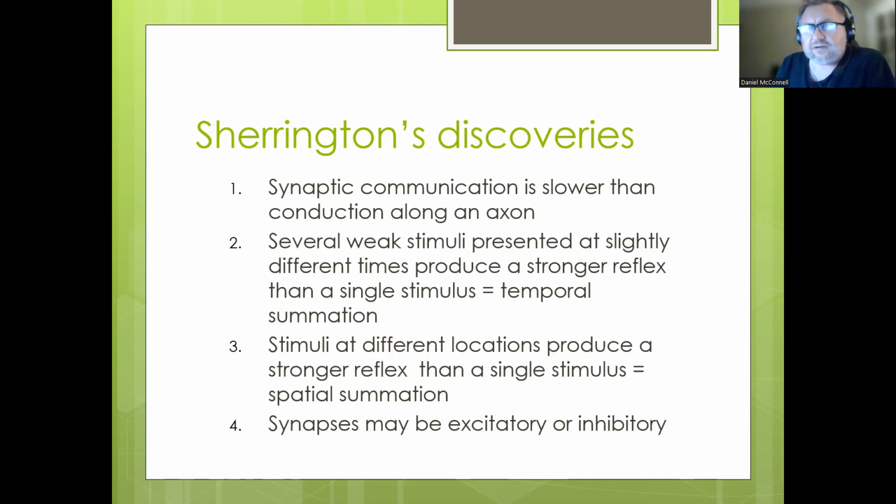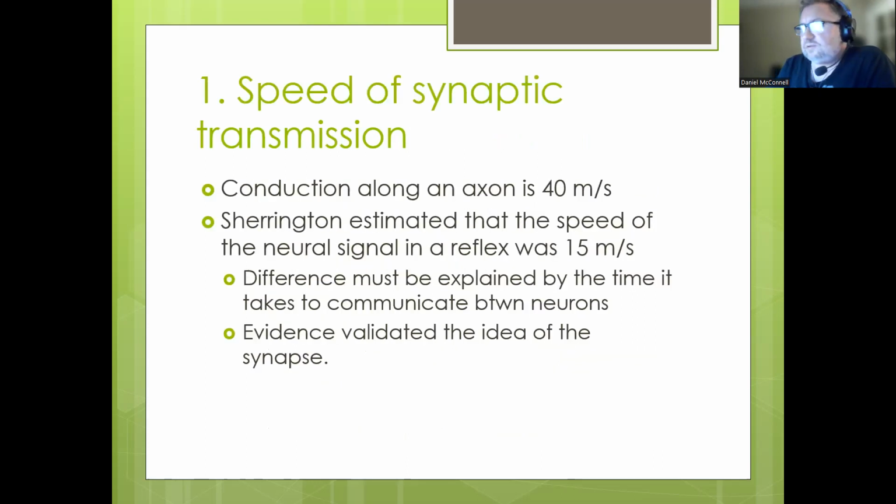But one of the things that Sherrington did in studying reaction times to various stimuli and estimating the speed of a nerve impulse, like Helmholtz was doing, is that he found that if you have extra synapses involved in a reaction time task, the reaction time is a little bit slower. Let me jump ahead to this real quick. So let's look at discovery number 1, speed of the synaptic transmission.